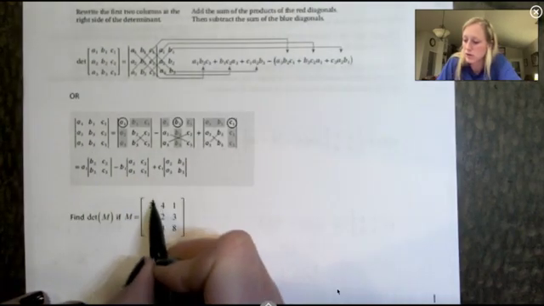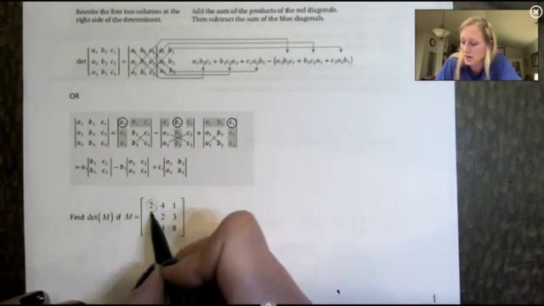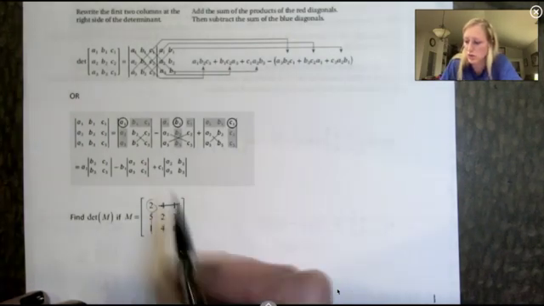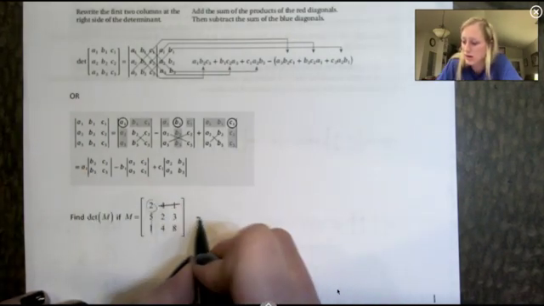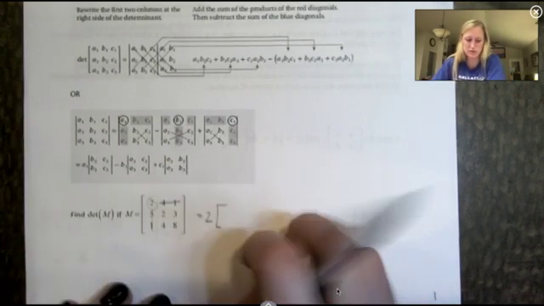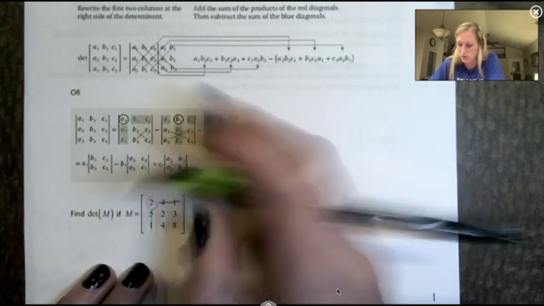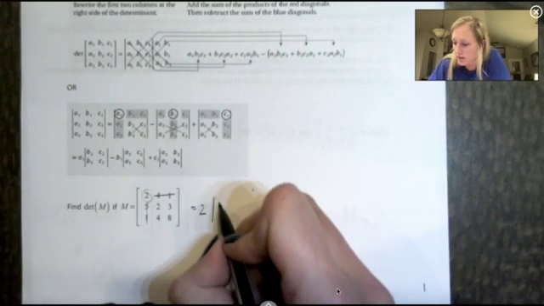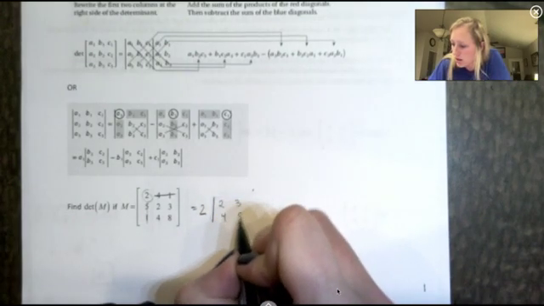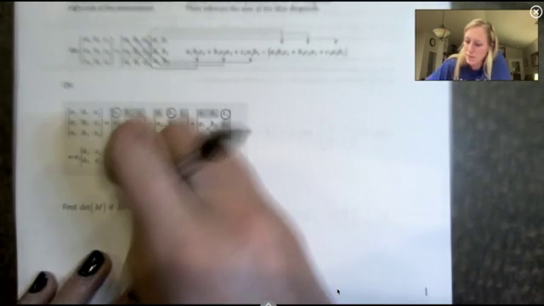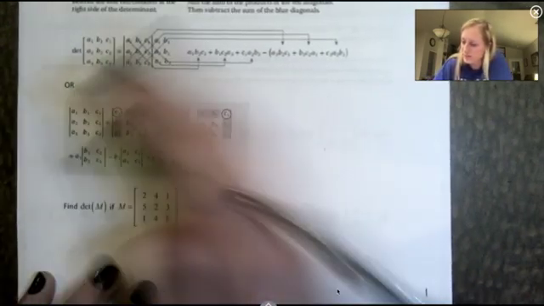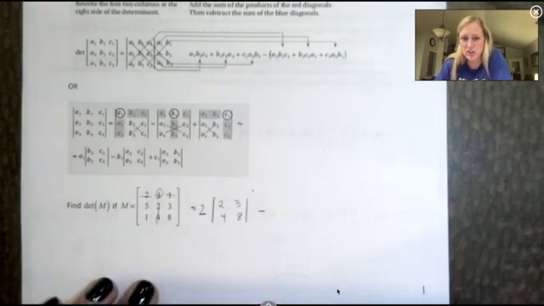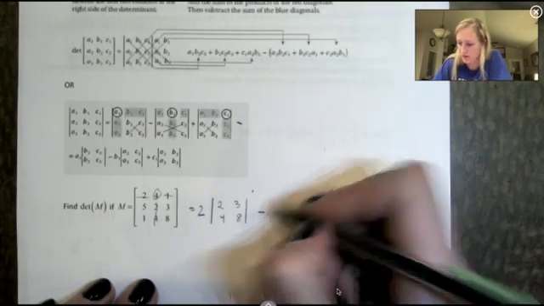So I'm going to look at entry 1 here, A1, and cross out the row and column that it's in, and here's my 2 by 2 matrix. So notice it's this entry times, sorry, I shouldn't put a matrix, I'll write it longhand. I'm going to use the absolute value brackets for determinant. So I'm finding the determinant of this matrix. And then it's minus, so now I'm moving to the second entry, crossing out the row and column it's in, and then finding the determinant of that remaining matrix.